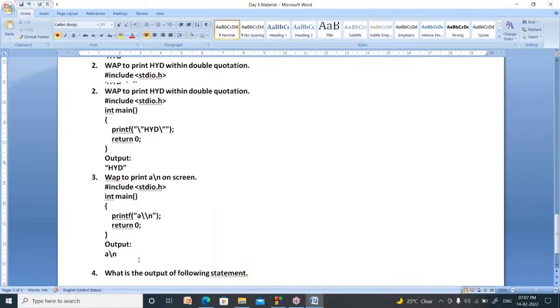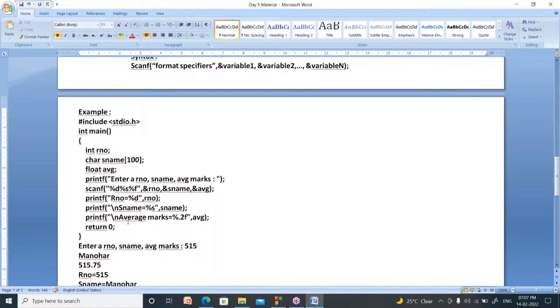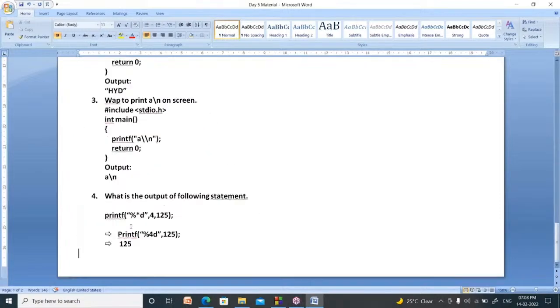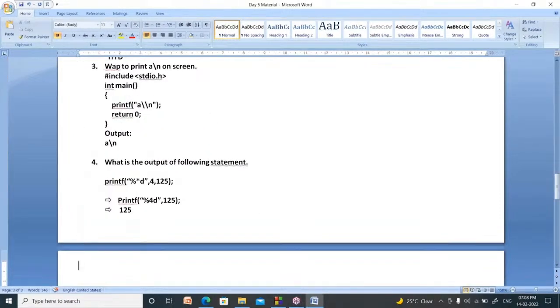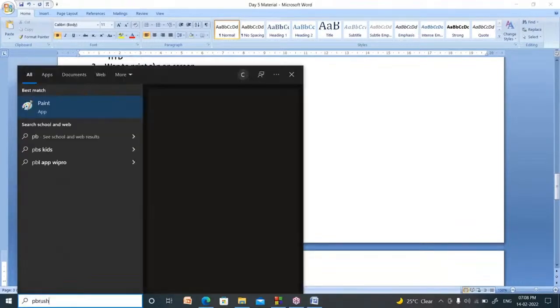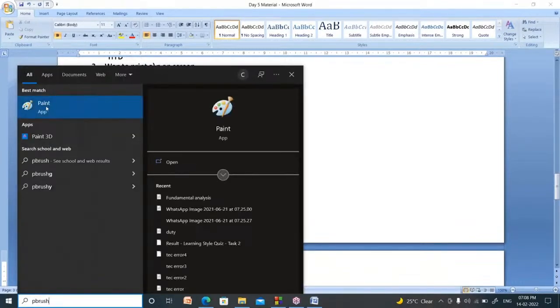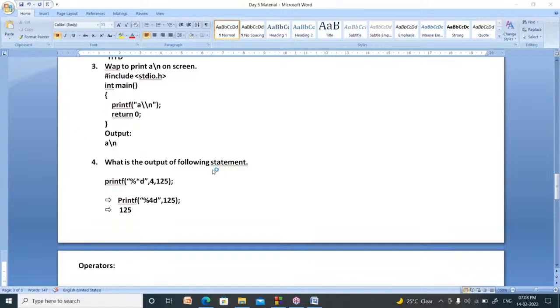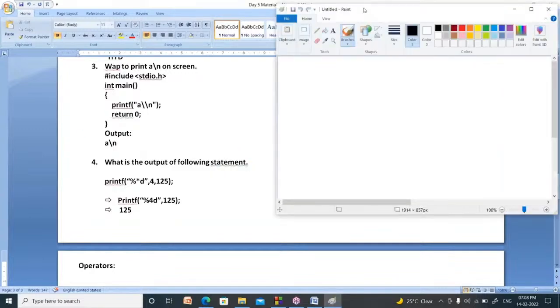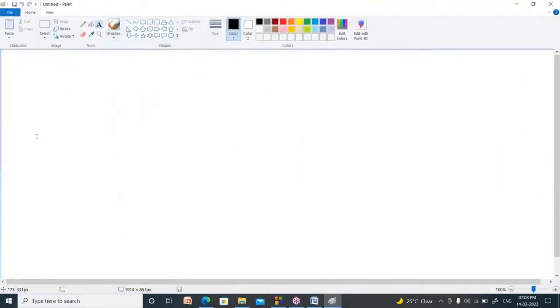Now this is about the printf function. Now I will explain the next topic, that is operators. In Paint, I will explain with a diagram here. See this?